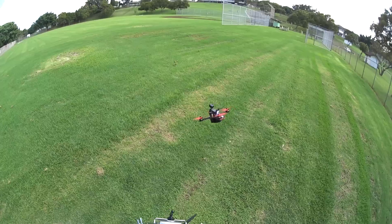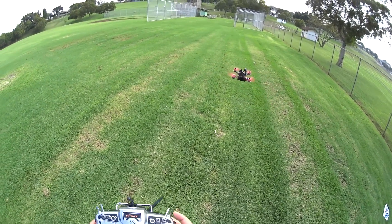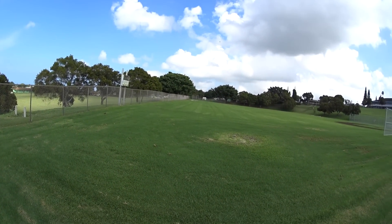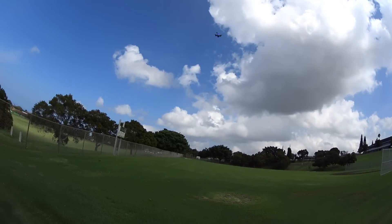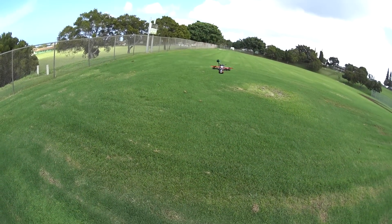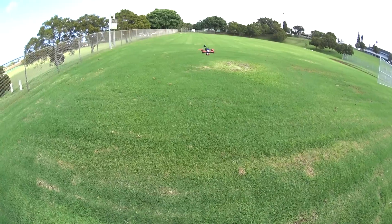Let's try to do as much forward flight and punch test as I can. Forward and punch — whew, that thing is fast! Let's come back. Holy smokes. You can see when I give it throttle the lights turn reddish — that's so cool how you can adjust that in Betaflight.